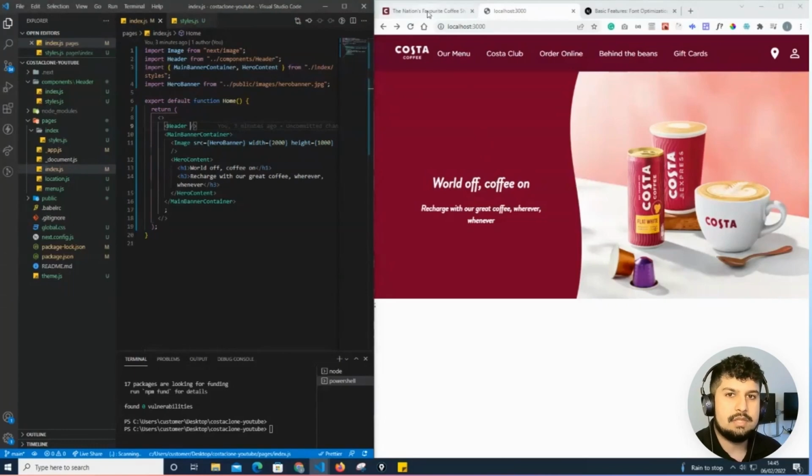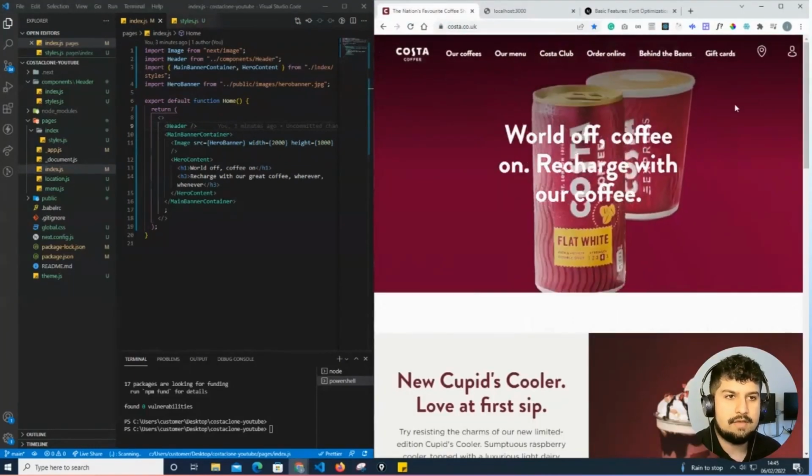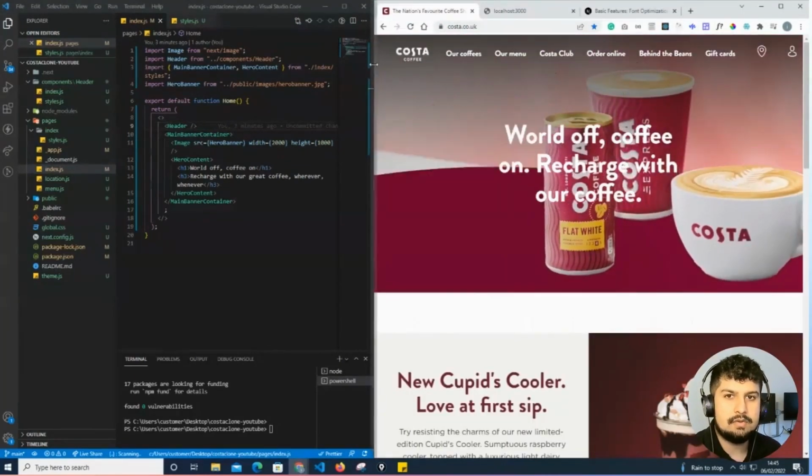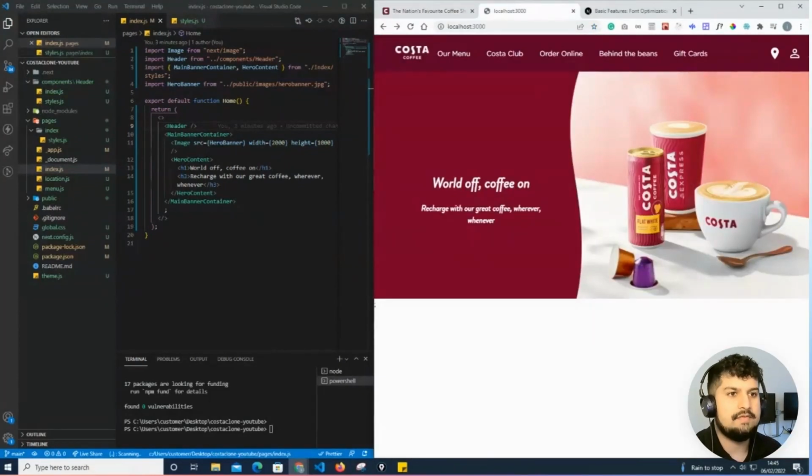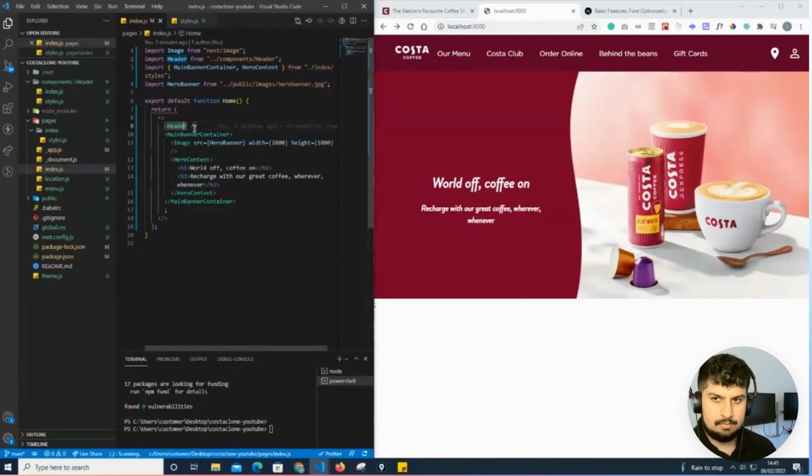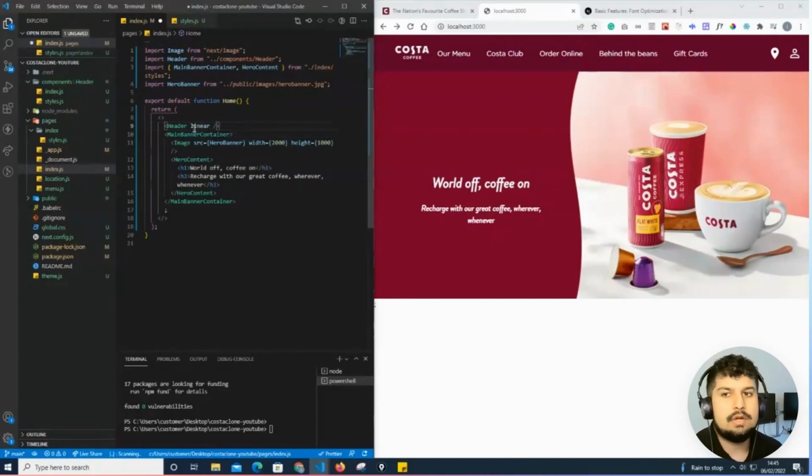What I essentially want to happen is to have a linear gradient background on there. So instead of having this primary color in my header component on my index page, I'm going to pass a prop down and name it linear. So what that does is it passes down an object called linear to the header component.